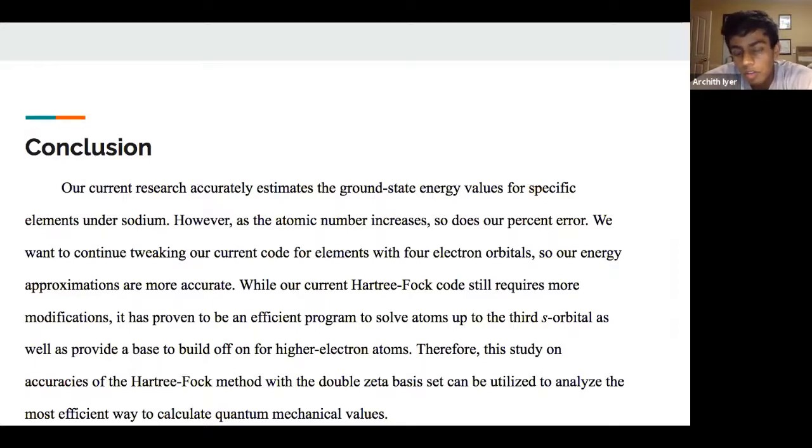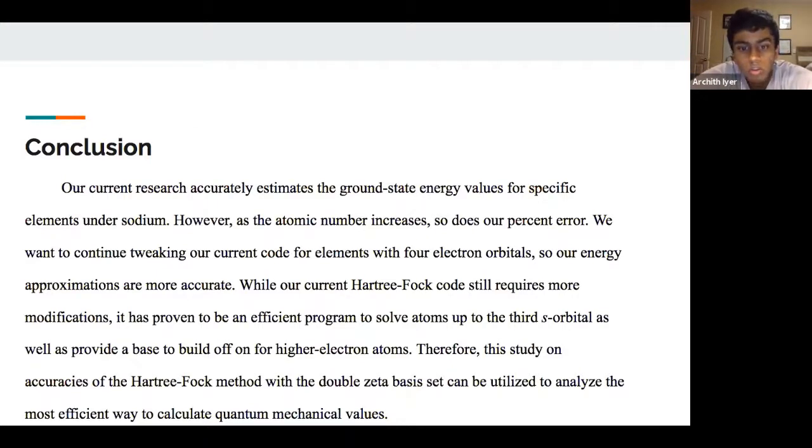And that's essentially sodium. We have a 3s, a 2s, a 2p, and a 1s. And perhaps even expand to something with a d orbital, which is something that's really difficult considering that we're already getting pretty bad accuracy for sodium. I mean, how are things going to work when we go to a d orbital?